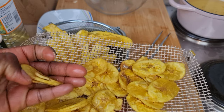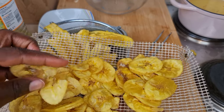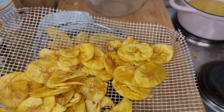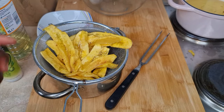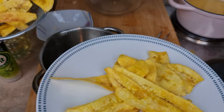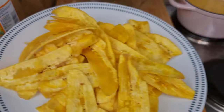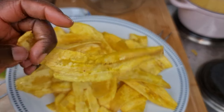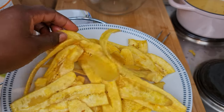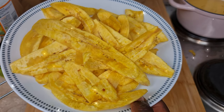And see, so now you see why you should not fry it in haste. And this is the last one we fried, the long one. So depending on the length and shape that you want, see this one, I don't know what shape I will call that. This is just really beautiful.